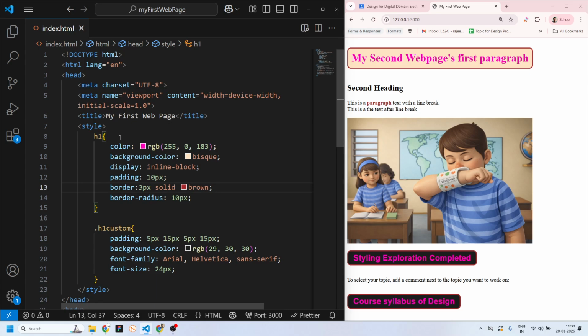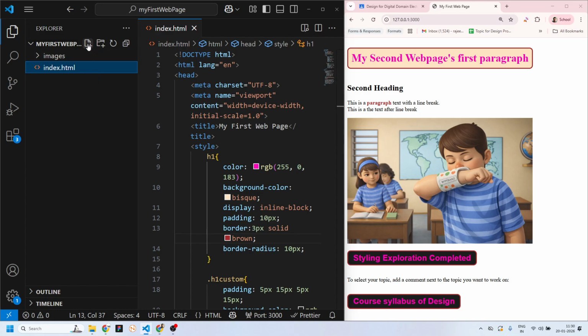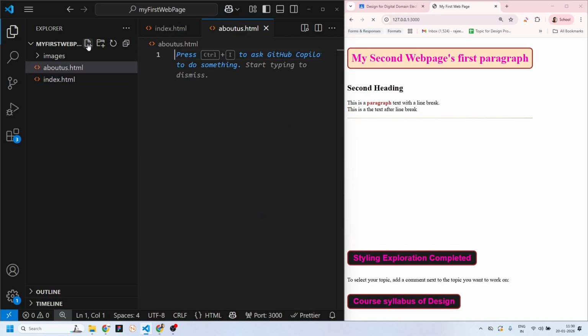Externalizing the CSS, I'm going to teach you later after we create a simple navigation, some hyperlinks basically, and a separate page. So let's quickly create one more page. You can do so by going here and clicking on new file, and let's call it about us dot html. Don't forget to type in the extension.